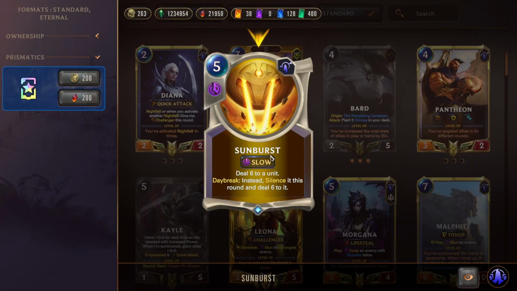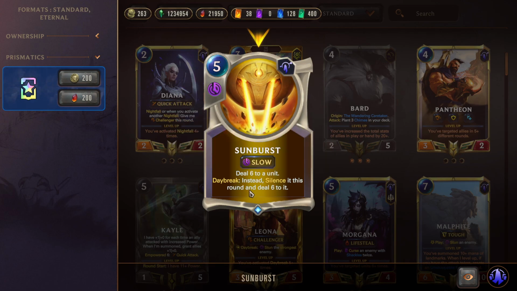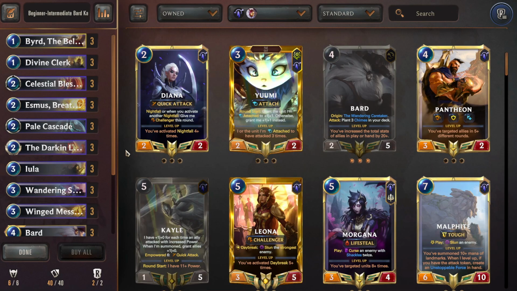And finally, to round it out, we have Sunburst, 5 mana slow speed spell, deal 6 to a unit, also Daybreak if it's the first card that you're playing, silence the enemy, and then deal 6. That way, if the opponent tries to buff it and get it outside of the 6 damage threshold, it's not going to matter. It'll get silenced first, and then it takes the 6. So basically, it just makes it a lot more consistent. It just makes Sunburst a really strong card if you Daybreak it. And that's it for the deck rundown.